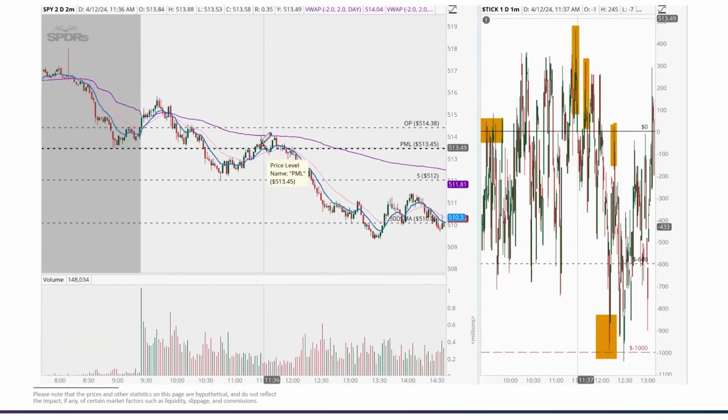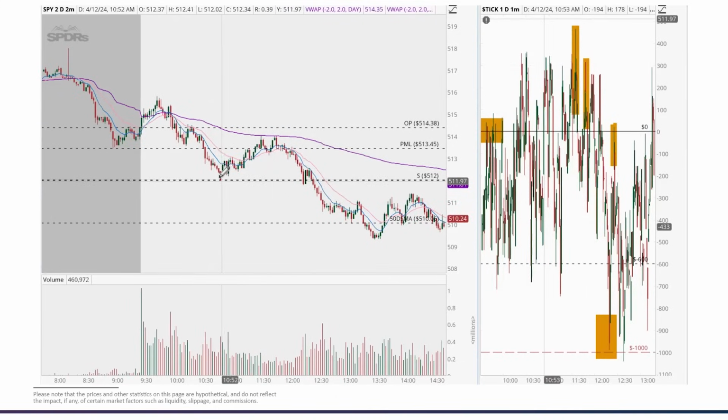I'm taking a short here, and given that this is a bigger picture trade idea, or for me a trade to hold, I want to give this room to work. I'm thinking that I'm going to stop out of this trade if SPY reclaims the opening price at 514.40 and holds above the opening price and holds above VWAP. That shouldn't happen if this is going to be a truly negative catalyst and SPY is going to trend into the close. We pop and fail into VWAP again, this time on a much lower tick.